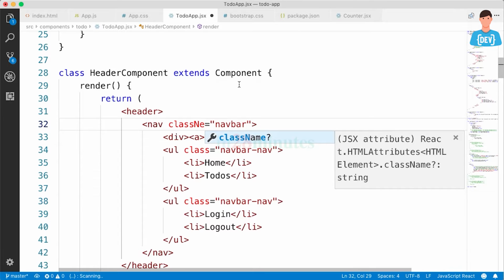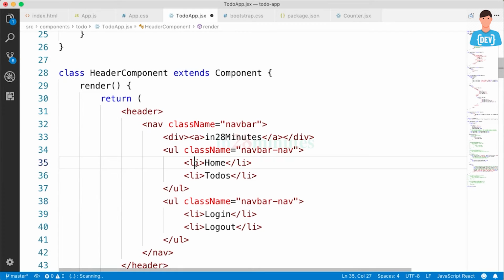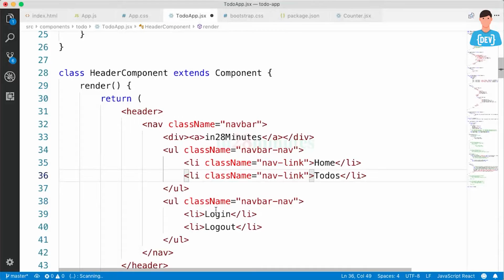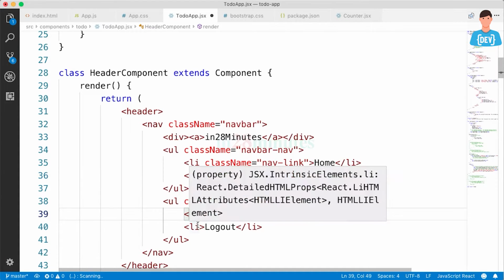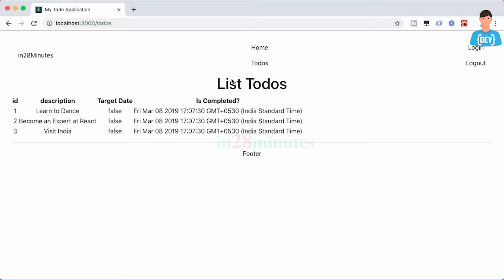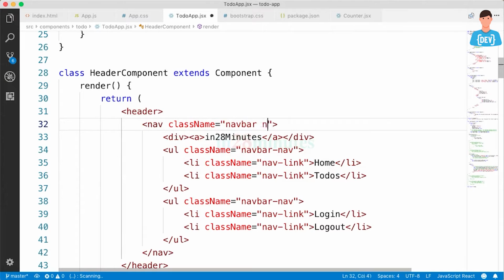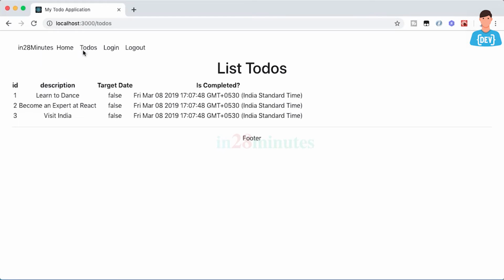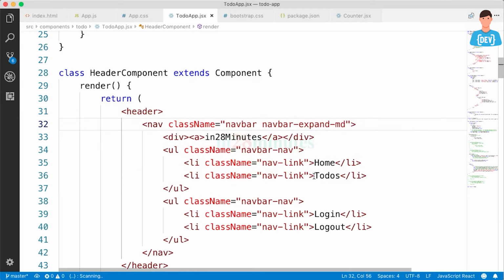And for each of the links, let's add a class, let's see how this looks. I'd want all these menus to appear one beside the other and not the way they are present right now. So I'll add another class to this, navbar-expand-md. So now everything appears next to each other.